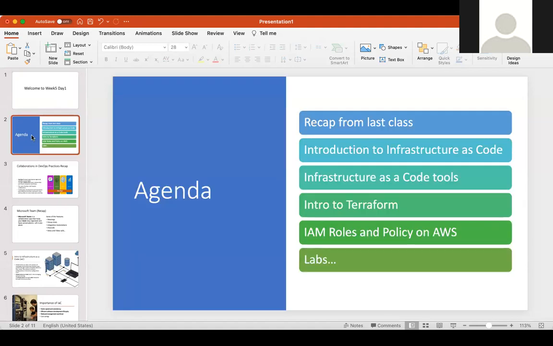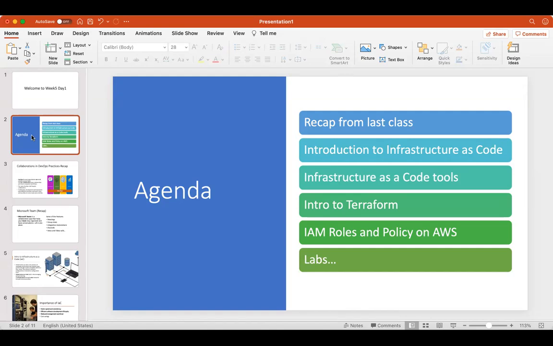So this will be our agenda today. We'll be doing some recap from our last class, and then some introduction to infrastructure as code. Then we talk about some of the popular tools in infrastructure as code, then we do an introduction to Terraform.